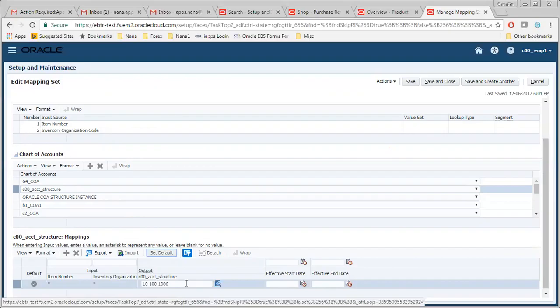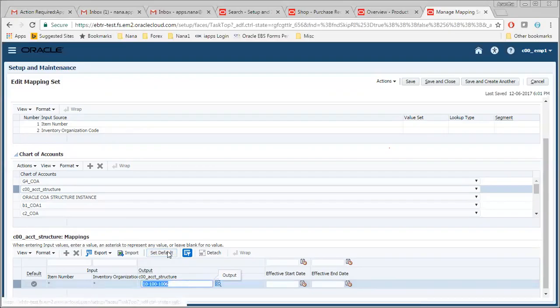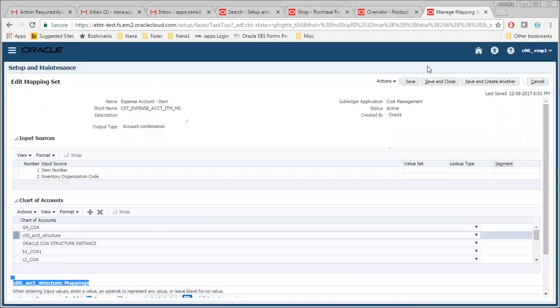So irrespective of whether it is the expense item or any item, right? No, it's only for expense items. If it is an expense item, it will pick up this now. This is the ultimate one. Otherwise, we have to specify for each and every item and then for every org, what is the account you want. My question is, as you said, we can give the item. Yeah, it will not work for asset items at all. Okay. It will work only for expense items. And click on save and then save and close.